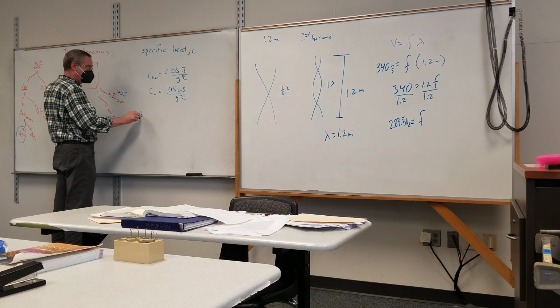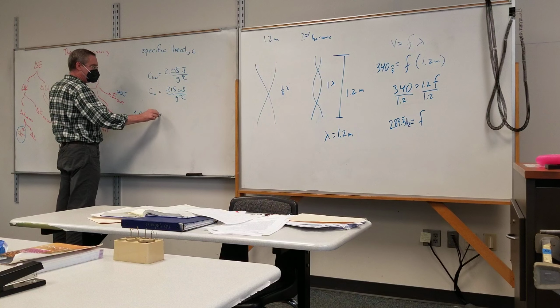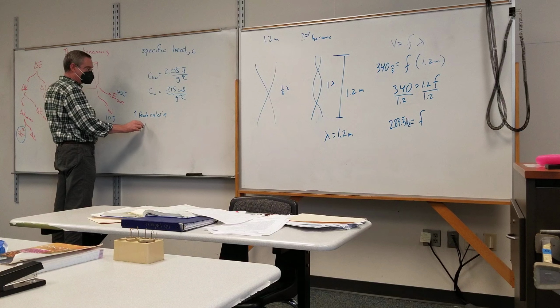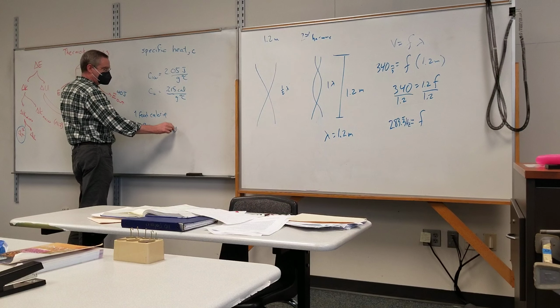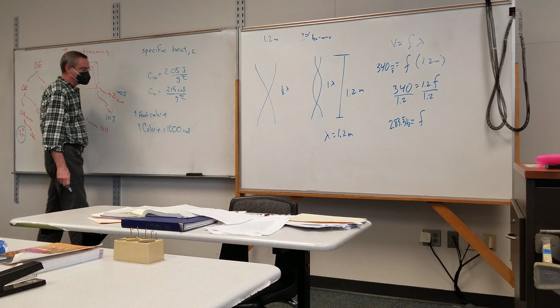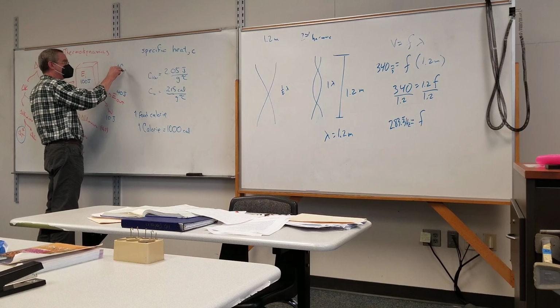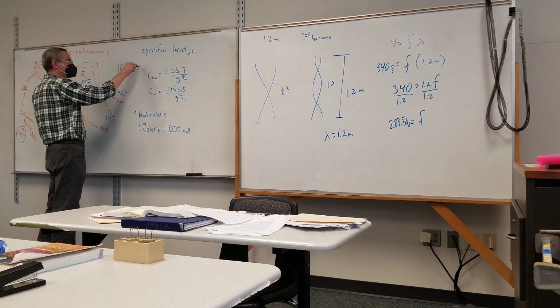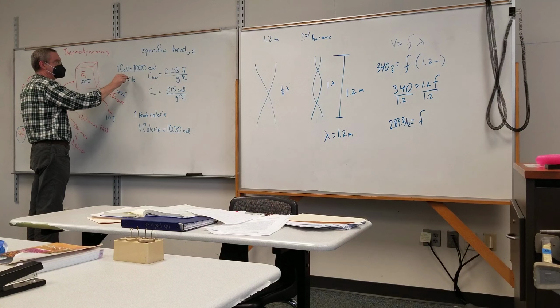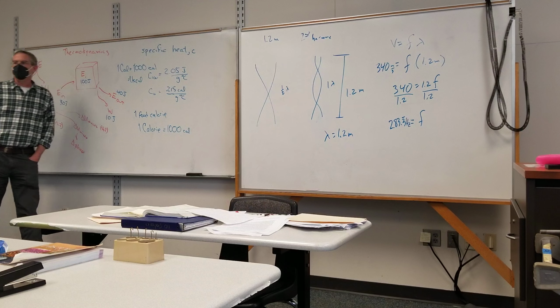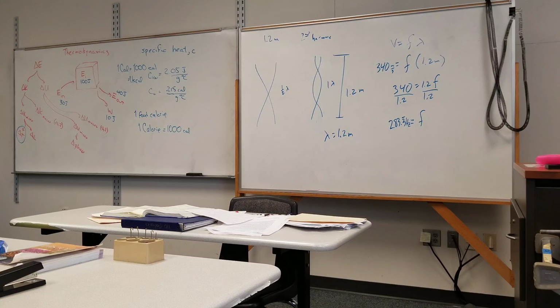One food calorie is generally labeled as a calorie with a capital C, and that's equal to 1,000 calories with a lowercase c. So one capital C calorie is equal to 1,000 lowercase c calories, which is the same as a kilocalorie. So when you eat 2,000 food calories a day, from a physics point of view, you're actually consuming 2 million calories with lowercase c.